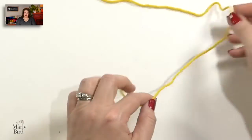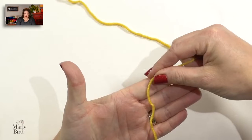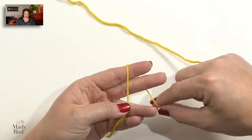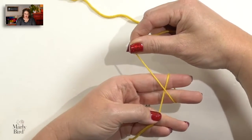For this project, we begin with a slip knot. So grab the color you will use for the body of your emoji. Put the tail of the yarn in the palm of your hand. Take your working yarn, wrap it around your forefinger and middle finger, and when you come back up, cross over.